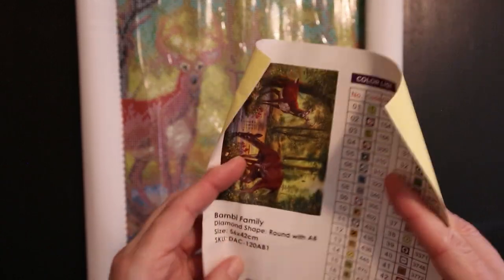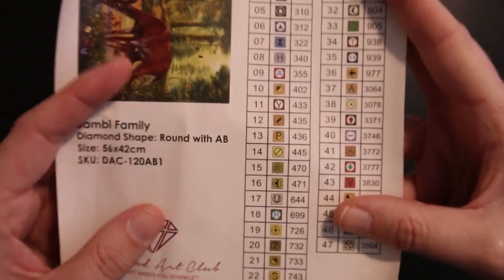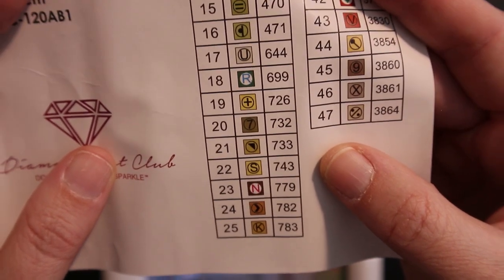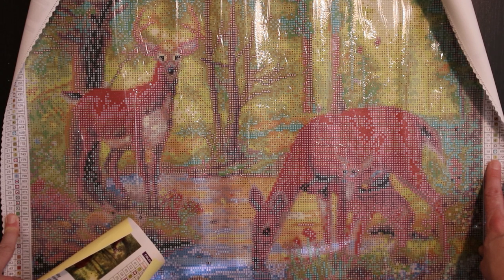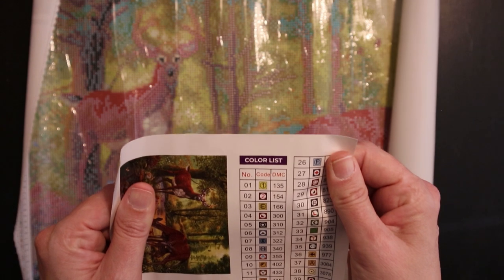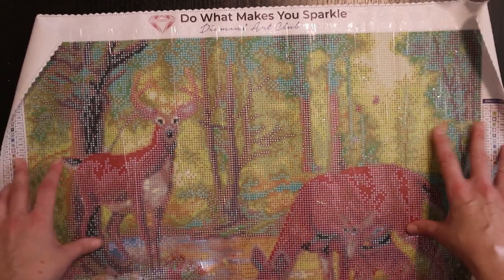This kit actually got the new feature — it's a big sticker with a bigger thumbnail. That's nice. And you have the key with the symbols. There are 47 colors in this picture. Oh my god. I did not expect that either — that's just awesome. And we have one AB, which is that lemon yellow. In the trees where the sun is hitting. So nice.